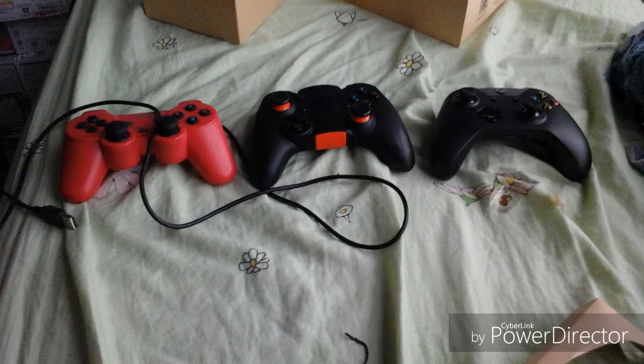For real, this is the third gamepad that I have. Do you see the PS4 gamepad? That's the first one, and then the Xbox, and then the new gamepad. For real? I have no idea why I need that many gamepads. Yeah. Just why?